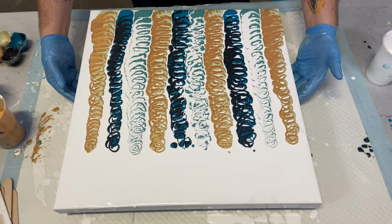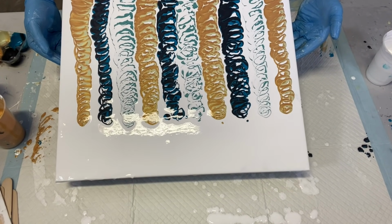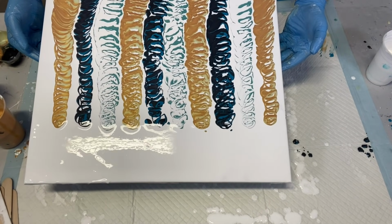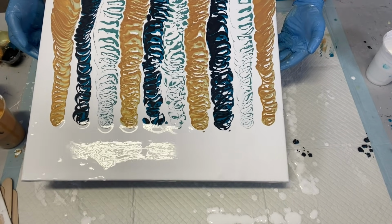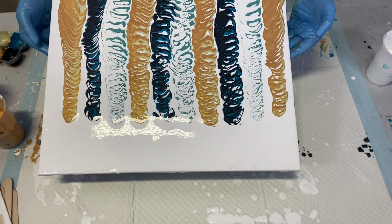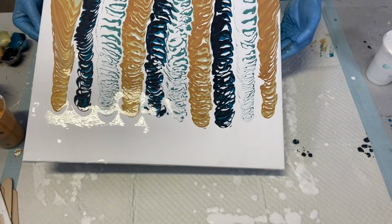Okay, so first off I'm gonna stretch off and take the paint down to the end. Let's try and anchor as much of the colors as we can down on the bottom. We've got a nice thick base layer here. I'm going to take this fairly slowly. I don't want the colors to roll over each other. I do want them just to stretch, because then if I can anchor at the very bottom, I'm going to be able to bring it all the way back and go from left to right. So that is my plan.